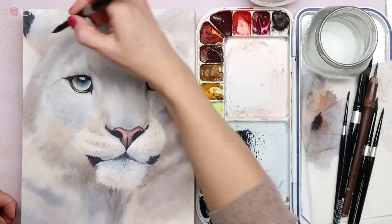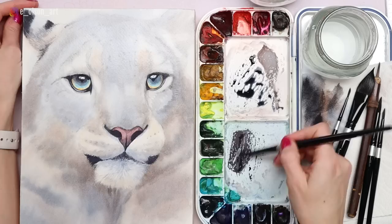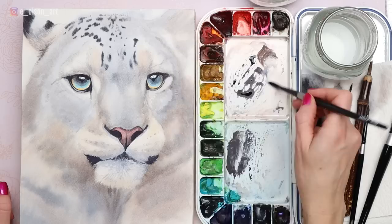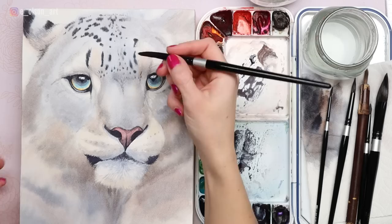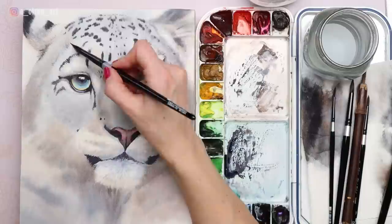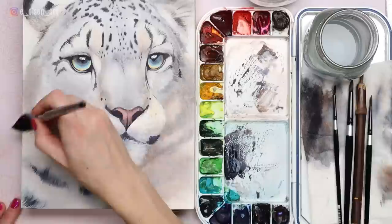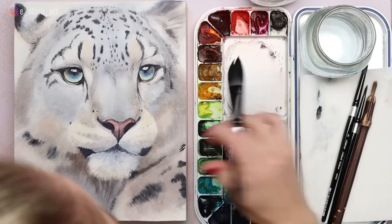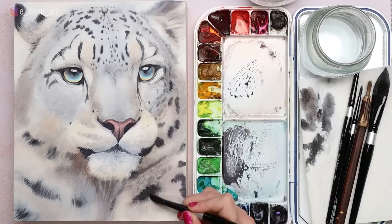Once you're happy with the colors and values which serve as your base tones for the white fur, you can start doing spots. I like to do these wet-on-wet for the softest effect, especially in areas on the outer edges of the composition. With this painting the focal point is of course the eyes and the nose, so anything close to the focal point I'm going to use more wet-on-dry technique so that it's more in focus and crisper in detail. The spots surrounding the focal point and on the outer edges can be more soft and diffused. I want this to mimic the way our eyes actually see things — we see the focal point in clear distinction and in our peripheral vision those areas are a little blurry.